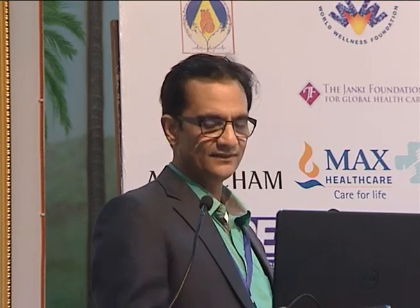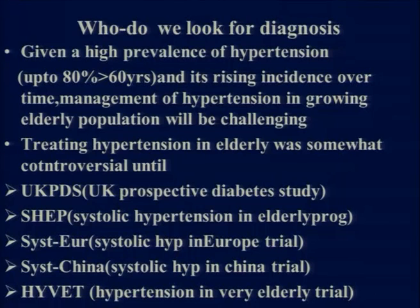In the next few slides, I want to change this concept — not that you are old to be treated, but that you should live happily and longer, perhaps reaching 90+ with good blood pressure control and without suffering stroke or myocardial infarction. Confidence to treat came from several trials: the UK Prospective Diabetes Study, Systolic Hypertension in the Elderly Program (SHEP), Systolic Hypertension in Europe Trial (SYST-EUR), Systolic Hypertension in China Trial, Hypertension in the Very Elderly Trial (HYVET), and others, which showed that good blood pressure control in the elderly led to significant reduction in stroke and myocardial infarction.